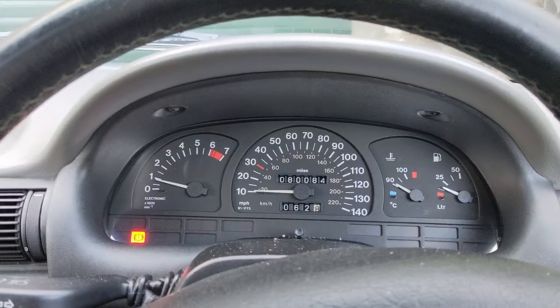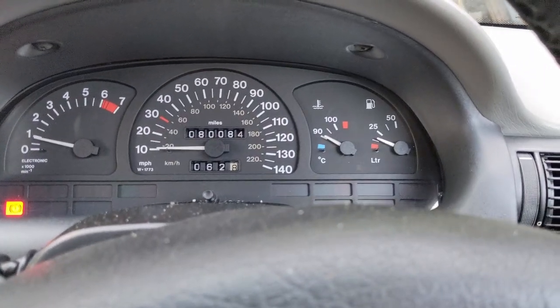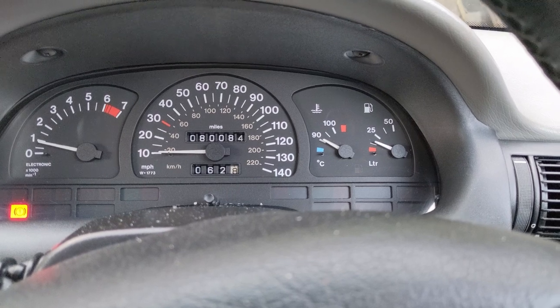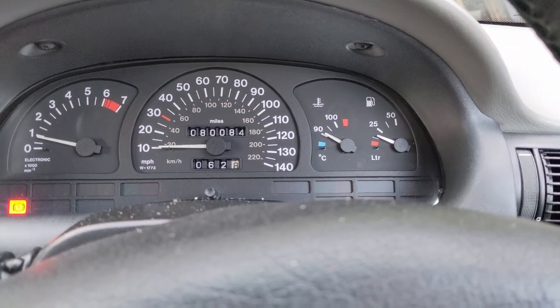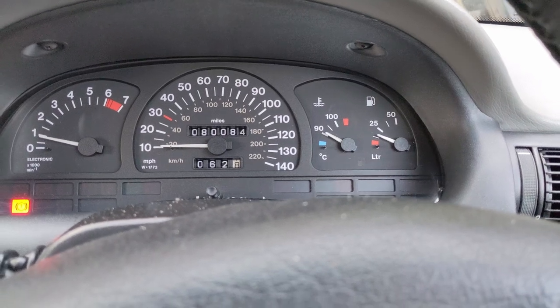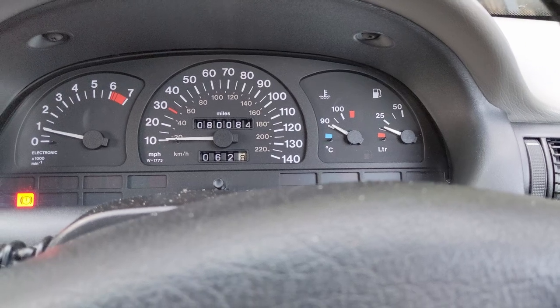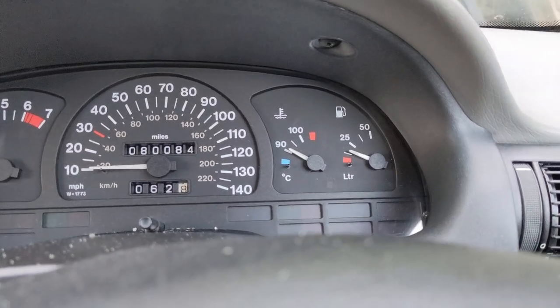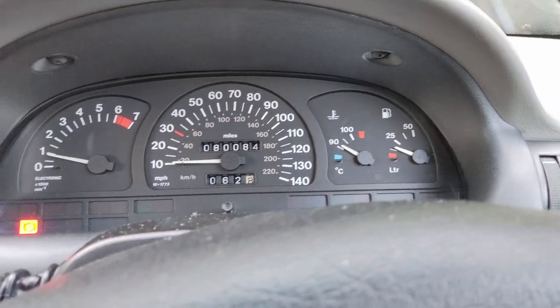So, just got back from the little drive around the block. Now, there is definitely a problem with that thermostat. So Vauxhalls, in my experience, usually the temperature does sit between 90 and 100. The thermostat's definitely getting stuck open, because it drops right down into the blue, especially when going down hills and things like that. So that's going to have to be sorted soon.